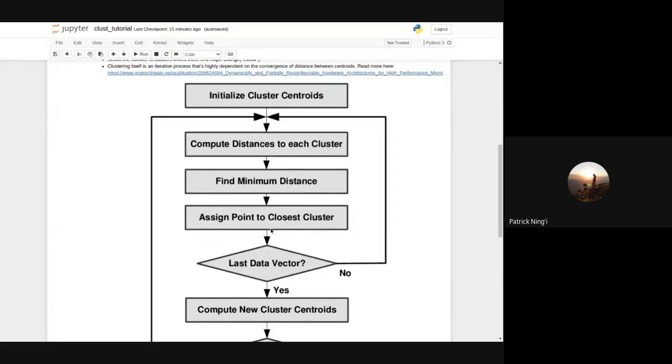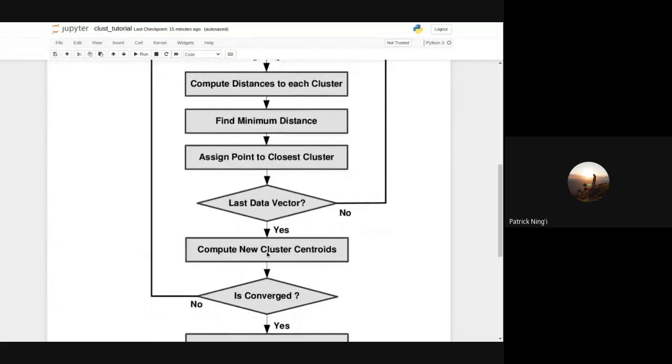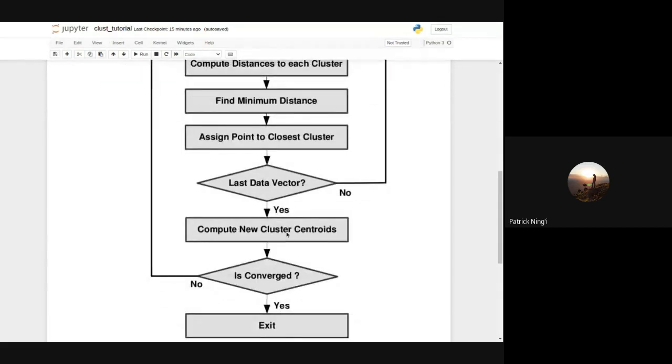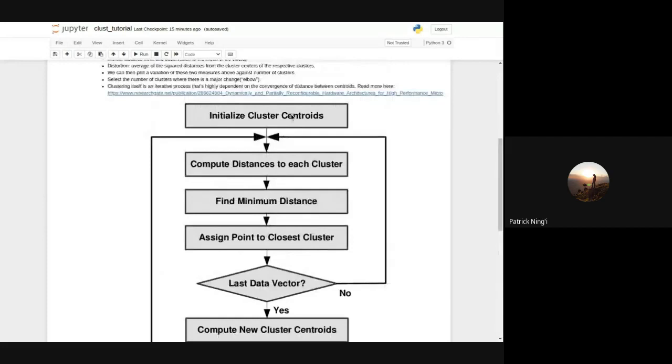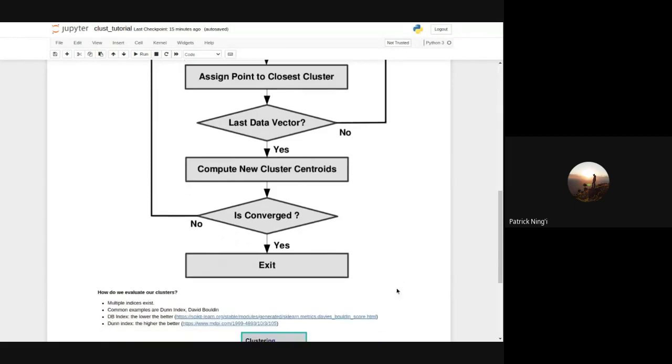Okay. And then after you've done that, we're going to compute the new clusters. Of course, here there is a loop again until we get to the last observation. So once we've gotten to the last observation, we'll calculate a new cluster centroid and compare this centroid to this. If here we find 3 centroids and initially we had 3 centroids, we'll consider that our iteration over here has converged. So we exit the loop and then we establish that 3 clusters and these are their parameters.